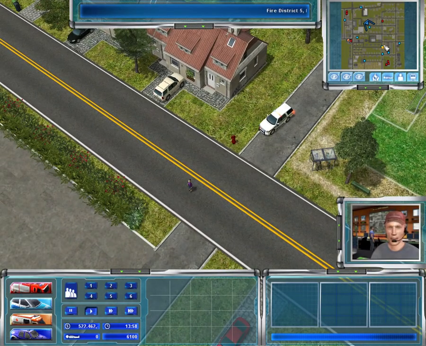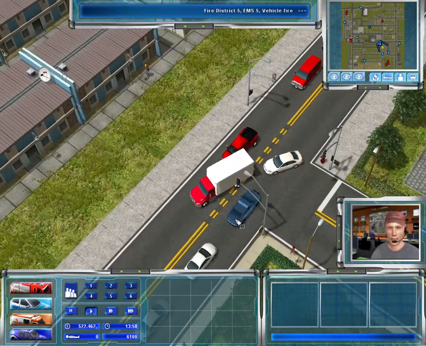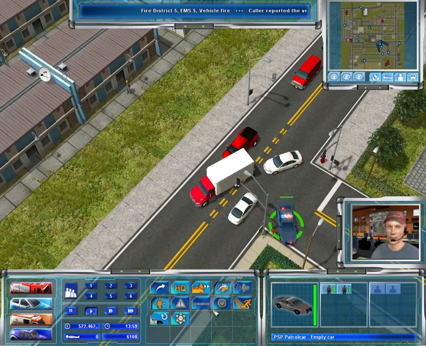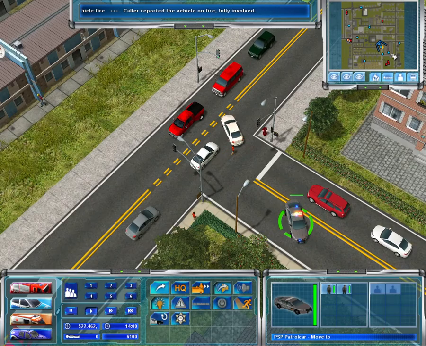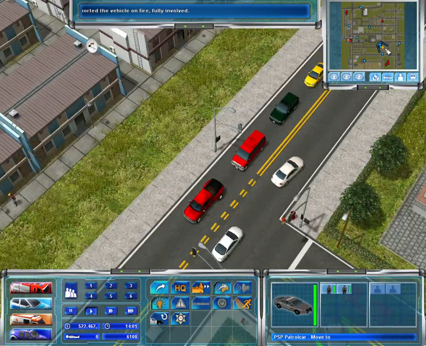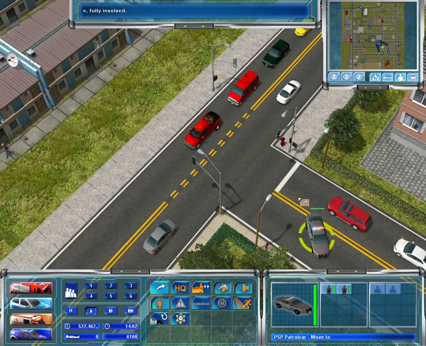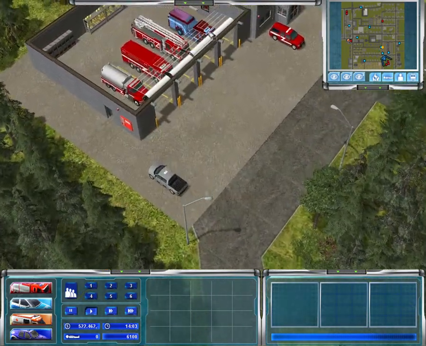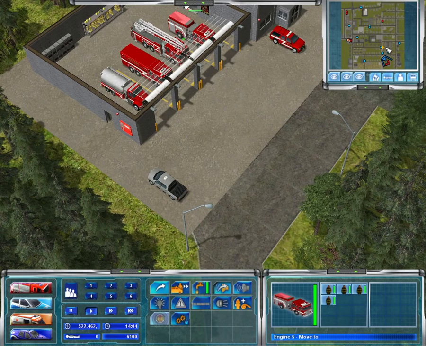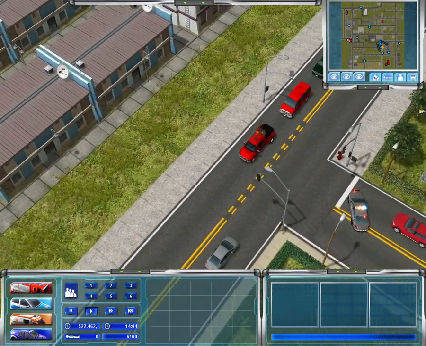Vehicle fire caused by a technical defect. Extinguish the fire and, if necessary, treat all casualties and take them away. Oh, great. So now we have a truck on fire. Alrighty. Come on. Roger. I'm thrilled to get the road blocked off for you.